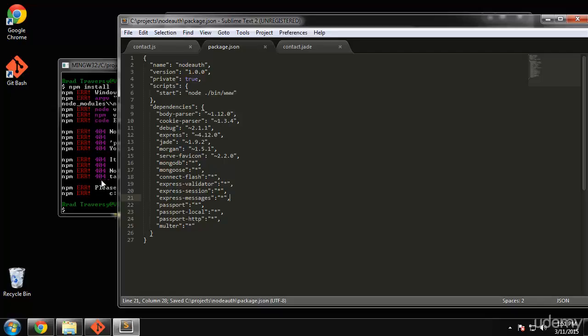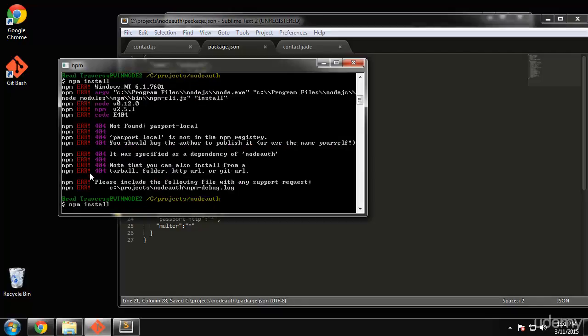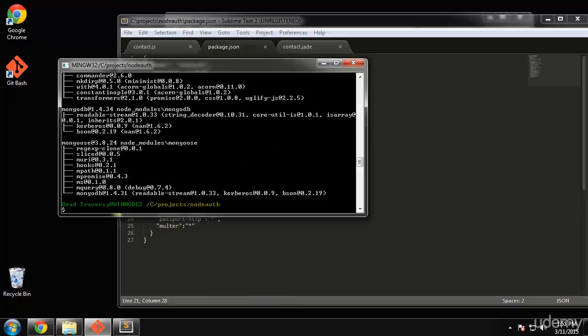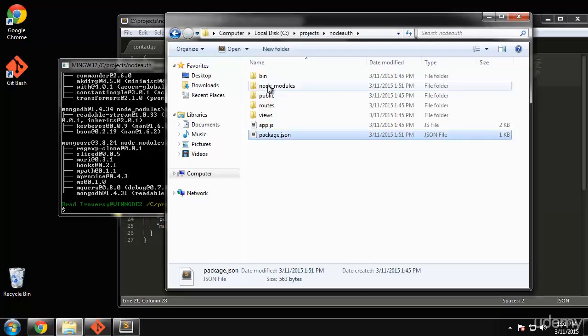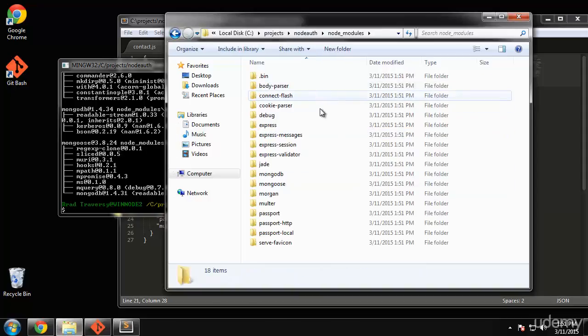There we go. Okay, I'll try that again. Alright, so it looks like everything went smoothly. Let's go ahead and check. Okay, you should now have a node_modules folder, and you can see there all the modules that we installed.